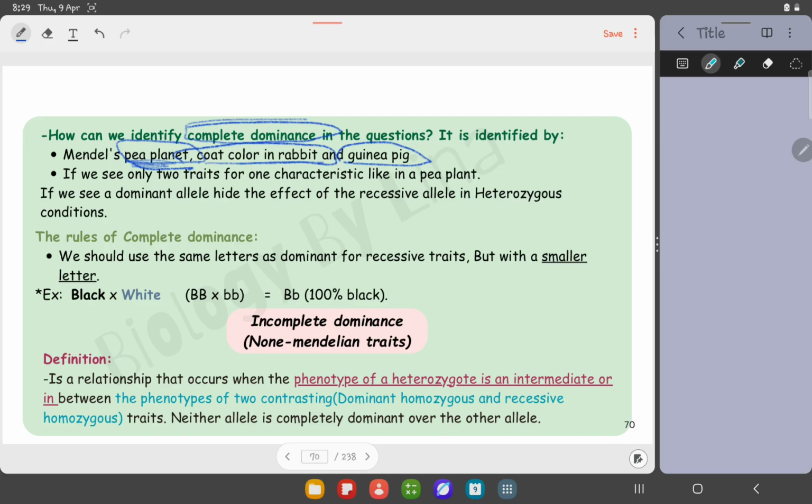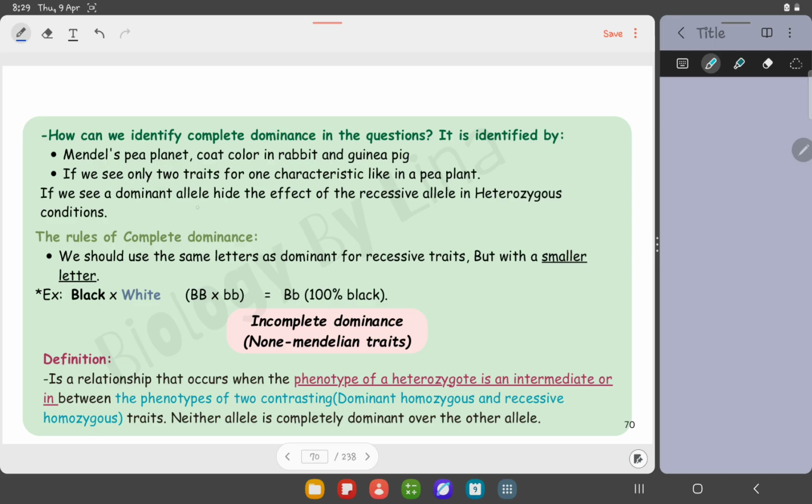And the rules of Mendel, as you know, for example, if I talk about purple, purple is dominant, and for dominant we have 2 genotypes, either capital P capital P or capital P small p. And for the recessive one, which is white flower, I will write it small p small p. So it's the same first letter of the dominant and I put it in small letter. These are the rules of Mendel. Okay.